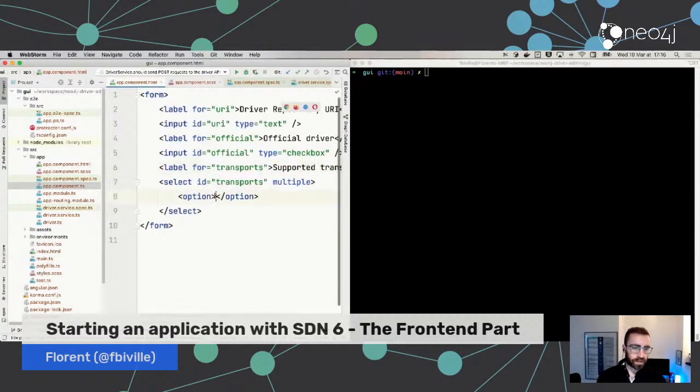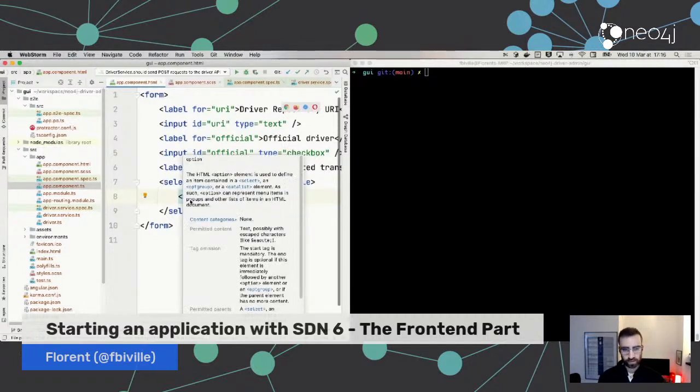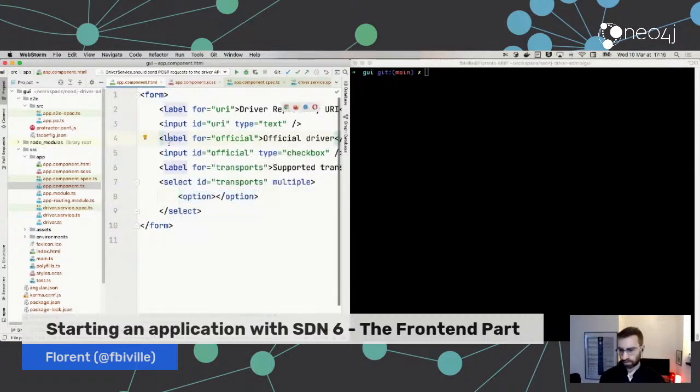And instead of hard coding it in the HTML directly, I was thinking that maybe at some point I will have a call to my server to retrieve both versions, because that's not something I want to hard code, maybe. So for now, I'm going to do the halfway solution, which is to encapsulate this transport retrieval in a service, an Angular service.